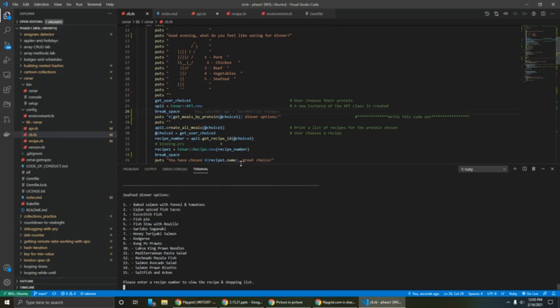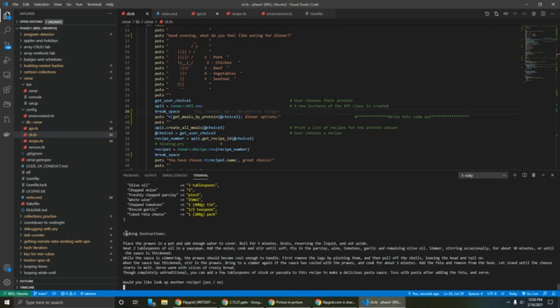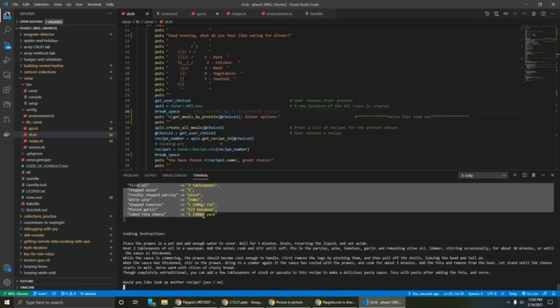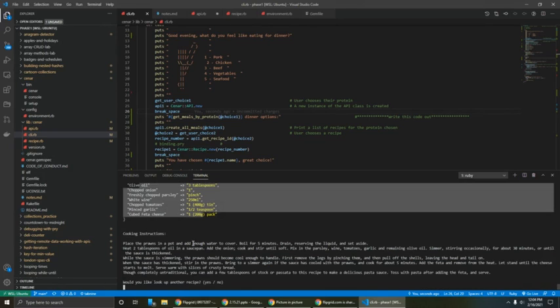Okay. So my issue now is if I enter in the number 1 or 5, I seem to get it. So let's just try 6. Garid's Saganaki. Okay. See what happens. Put in 6, and I get the correct recipe, shopping list, and cooking instructions. Everything looks good. I'm seeing white wine, prawns. I think Saganaki, it's a seafood thing. That makes sense. I'll have to check some more of these where I actually know the recipe.